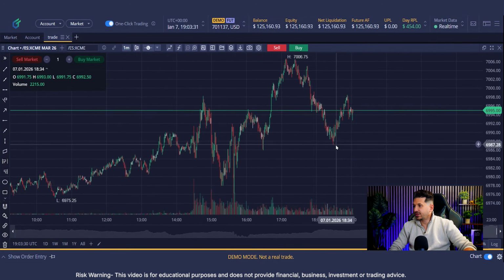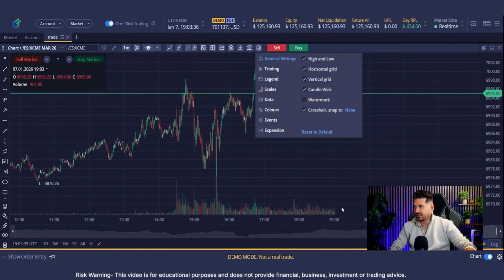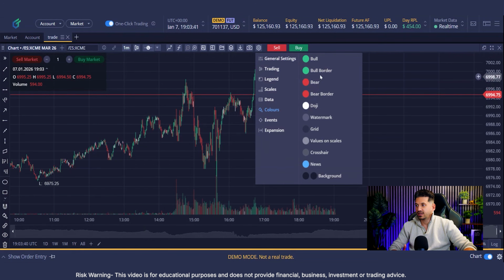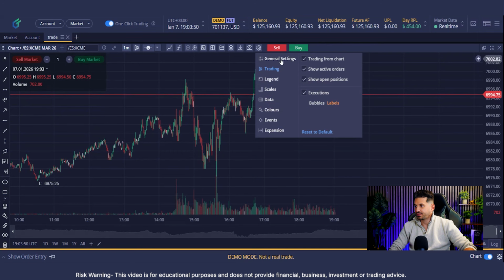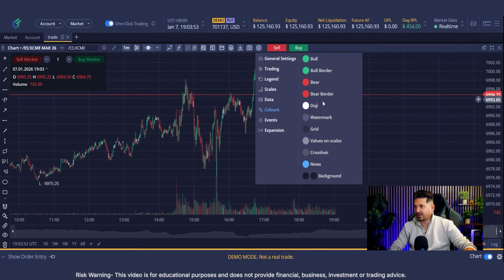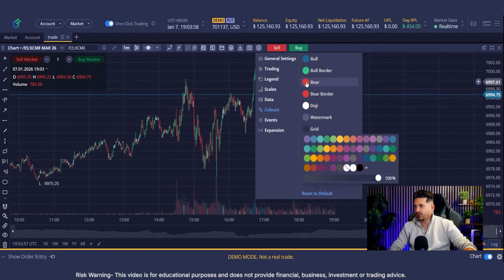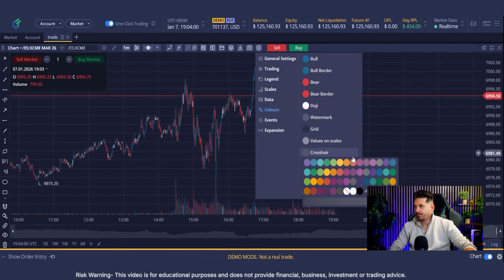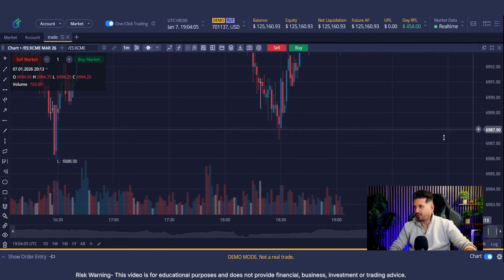Now say you have the chart all set up to how you like, because you can at any time just right click and go to Settings, and here you can set up the colors, make it look how you like, personalize the chart to however you like. You have a bunch of settings here, but if we just change the colors for this example, say I make a bullish candle, let's make it more blue. Okay. Now if I zoom in, you will see bullish candles are now blue.